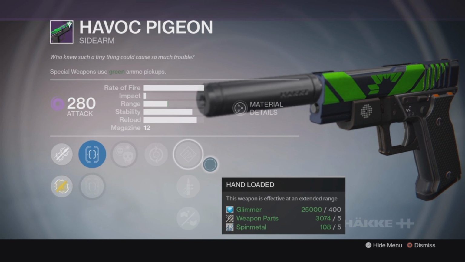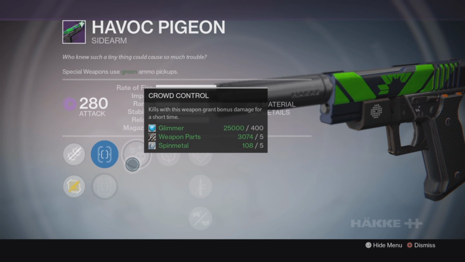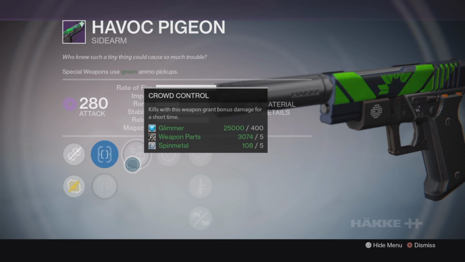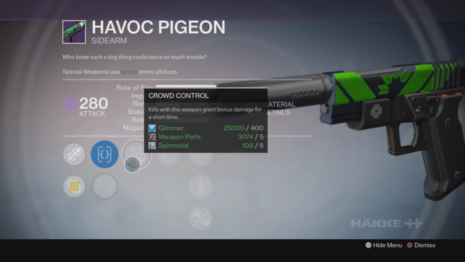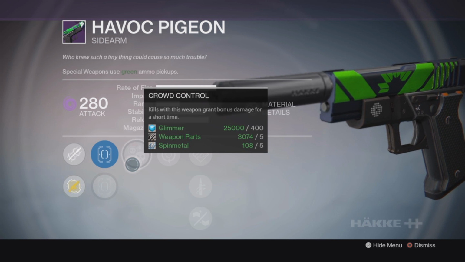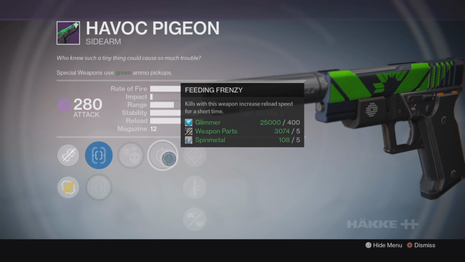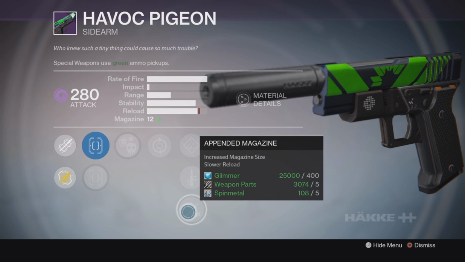The Havoc Pigeon is, I would say, a decent sidearm, although a sidearm in PvP is something I wouldn't really bring to a gunfight too much. But in PvE it's a lot more acceptable. With the bonuses going out, Crowd Control, which is pretty good, Feeding Frenzy, which is also really good, and Quickdraw, or you can just put on Appended Mag.